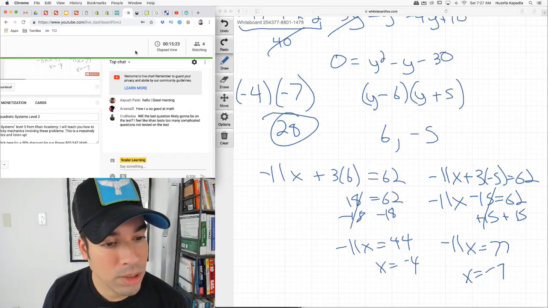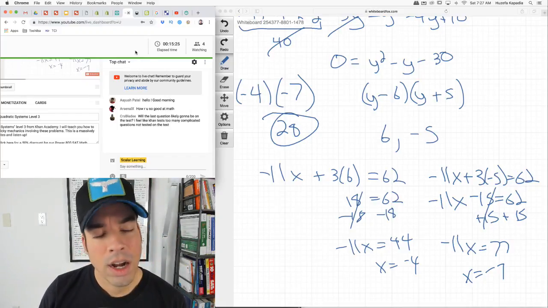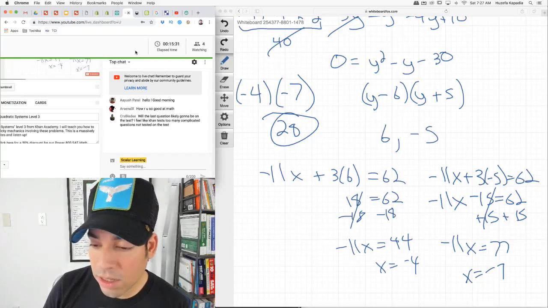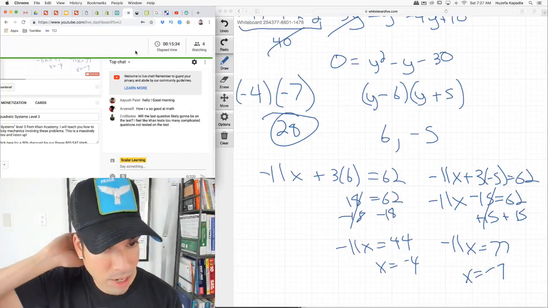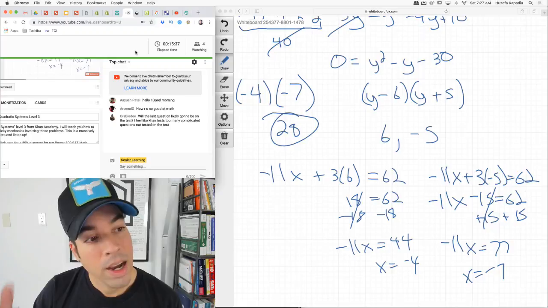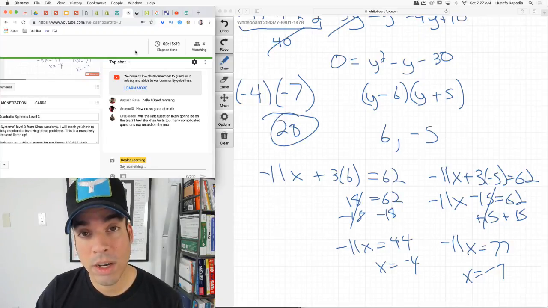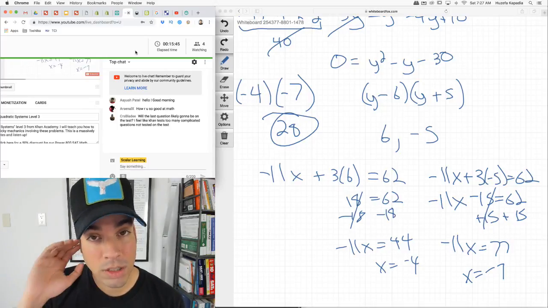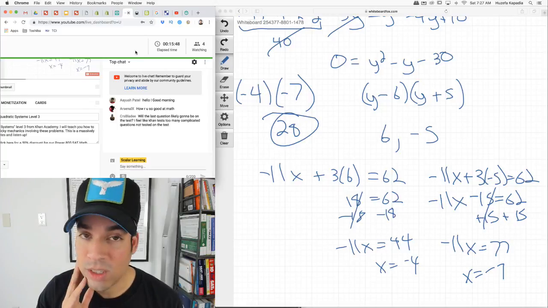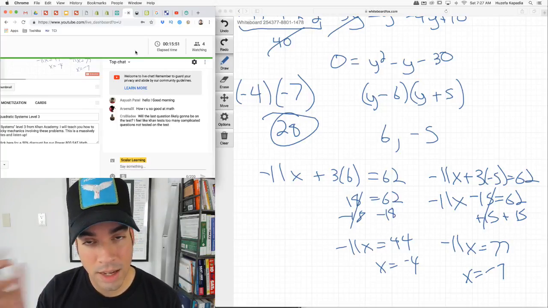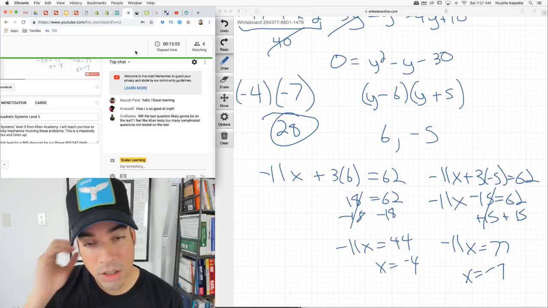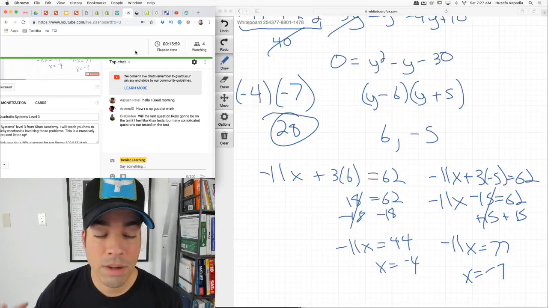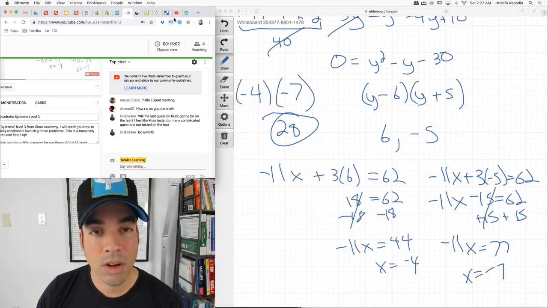Will the last question likely be on the test? I think these are on the very, very complex side of what you'll see. I don't think it'll ever be this hard. I've said that a few times. The caliber of problems that I've been answering lately from Khan Academy, I think they actually go beyond the test, to be quite frank. Once I get through this round of Khan Academy, I'm going to be switching to some other resources. But after all the College Board tests that I've seen and the 2 official ones that I've taken in the last 2 years, no, I don't think it'll be this hard. Something like this, definitely solving systems of equations, potentially with quadratics and linear combined. But I think these are definitely harder than what you'll see.